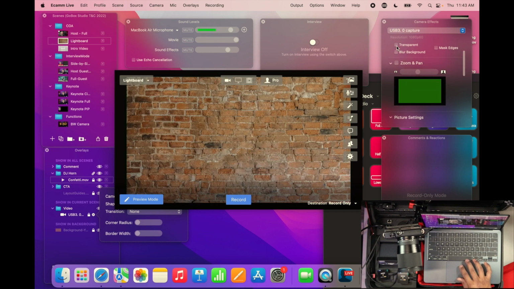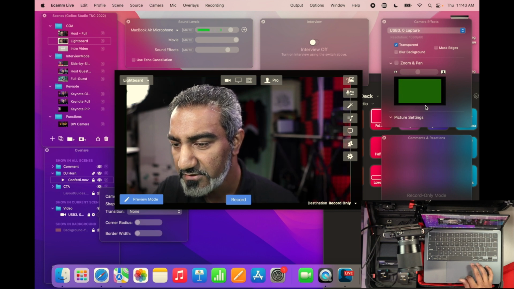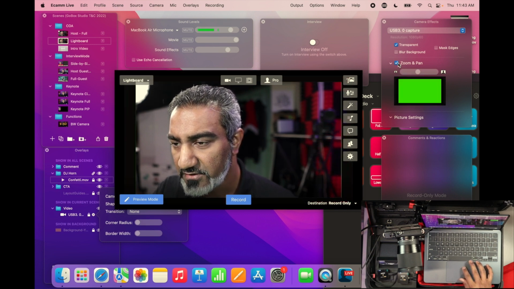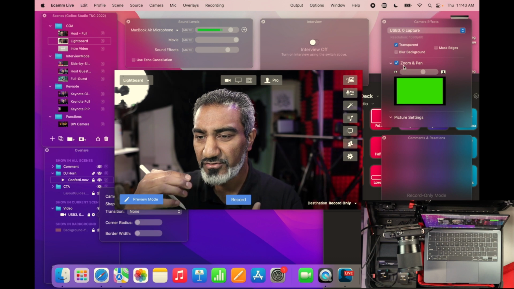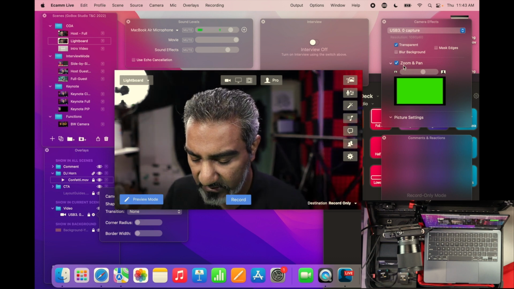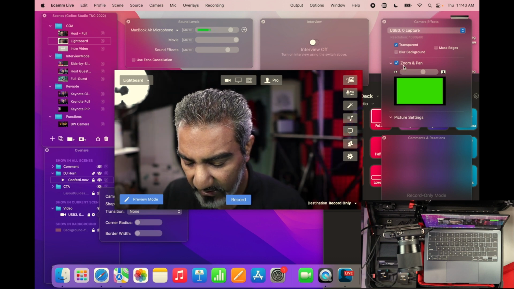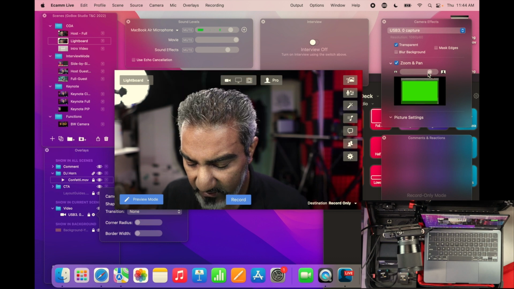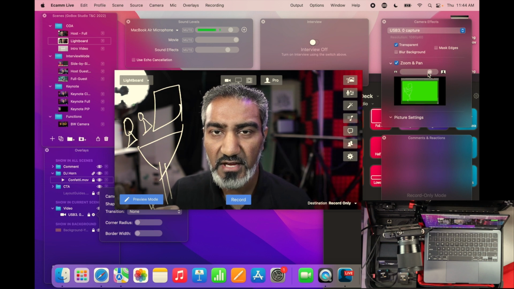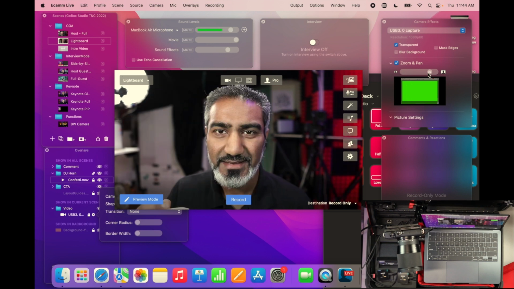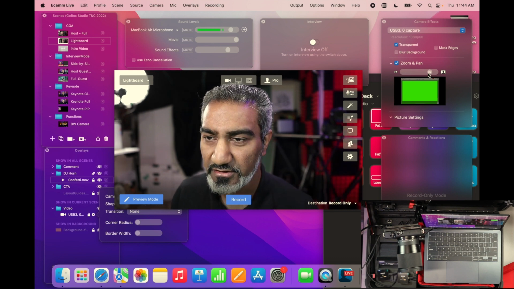And since we want this to be transparent green screen, we can choose transparent. And you'll notice that there are these black bars around. I'm going to simply click on zoom, pan, and zoom in just enough. So the green screen is basically covering the entire layout. To use the light board, simply choose the color of the pen, which is white. Something that people don't know about the Apple Pencil, you can double tap on the Apple Pencil to enable the eraser mode. Double tap to go to eraser, double tap to go to the pen drawing tool or whatever the last drawing tool you were using.